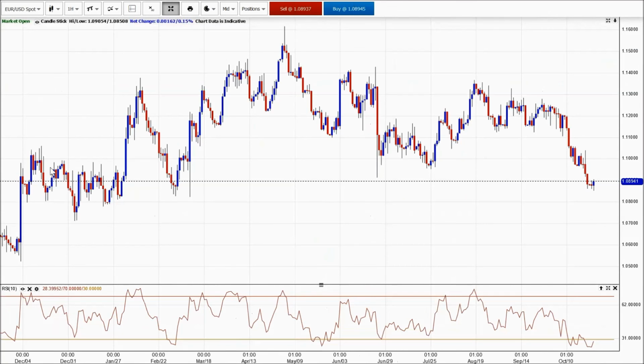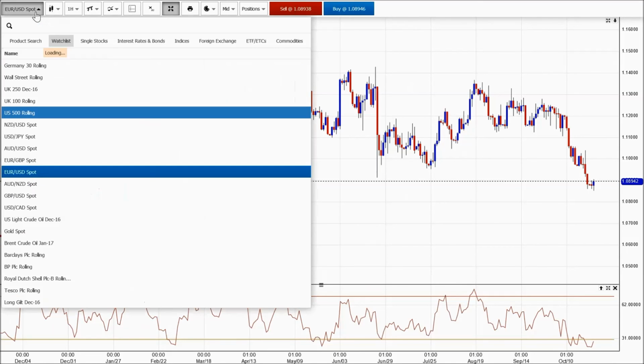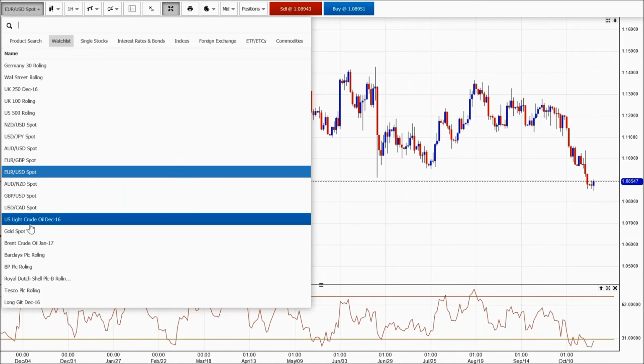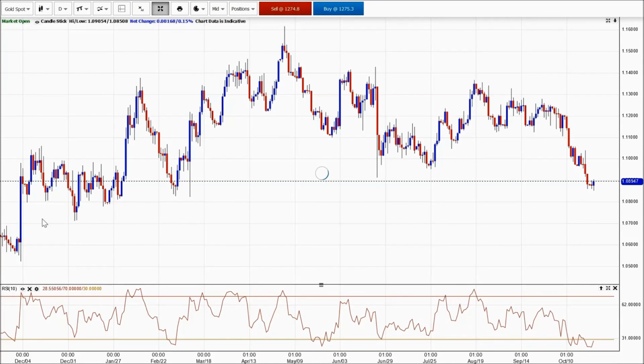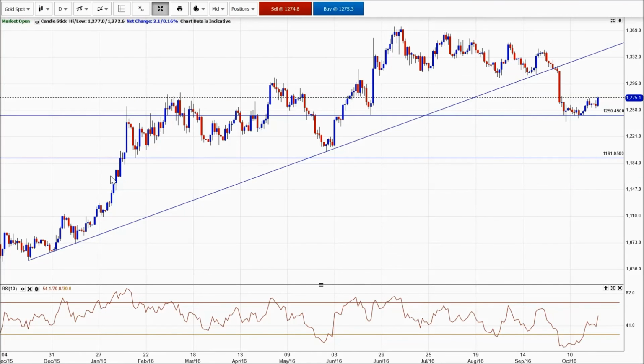Euro dollar, and I think the risk here for the dollar is that the dollar's had enough of a run anyway. Whoever gets in, we could well see people booking dollar profits when the election is finally out of the way. And gold, even though you'd expect gold to do better if we have an uncertain result or an unexpected result where Mr. Trump gets in, I think the bias for gold is still up. So either way, I think it's going to be an interesting November once this is out of the way.